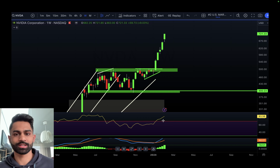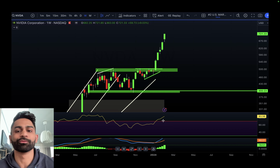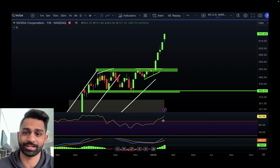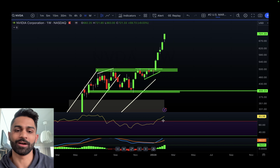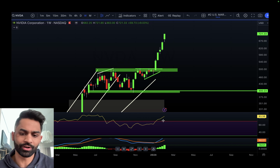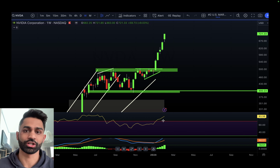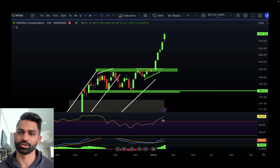So it's one of those things where you want to just sit back. If you don't already own the stock, relax. If you already do own the stock, also relax, because it is just ripping higher. It's obviously giving you a significant increase in that percentage gain. There are certain things that you can do to hedge. Obviously, you can sell calls. Selling calls would allow you to get rid of some of the shares if you want to and de-risk a little bit at a certain price.